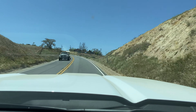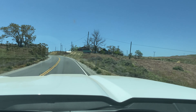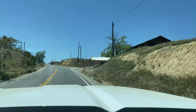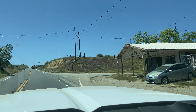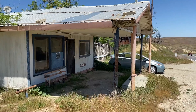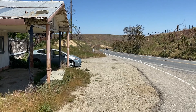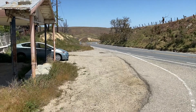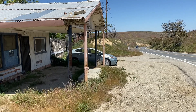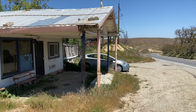Well, here we go. We are reaching the turnoff here to Soda Lake. You can see it there, the sign. And this building, which used to be the 76 station, so we're going to take a turn here and head west. You may remember this as the old 76 station — you used to be able to stop here heading to 166. But this used to be a 76 station where you could stop in and get a little fuel. They might have had some snacks or something. Not anymore.